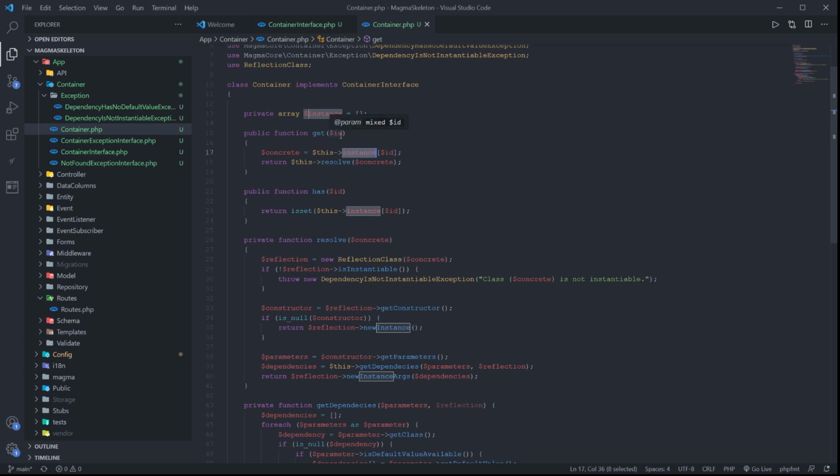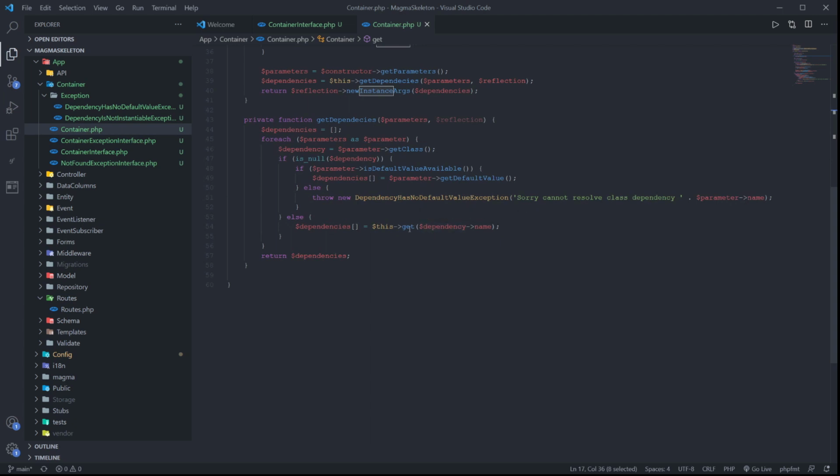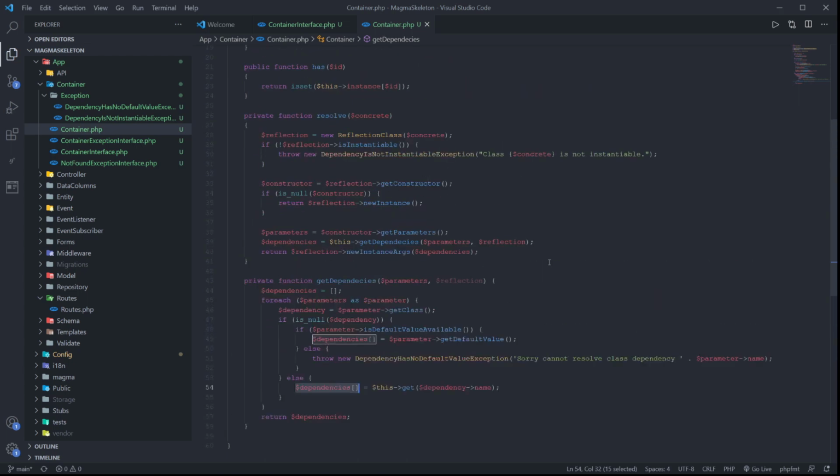Pass that ID in, which can be a qualified namespace for the class that we're trying to pass to our container, so we can dependency inject that into our project, right? So we're passing those in to that get method, which is going to store all of those as an array within this variable, which we're then going to be passing back to this new instance args, and it's going to resolve all of those type-hinted classes for us. Again, it could be as much as you want or as little as you want. It's going to resolve them for us.